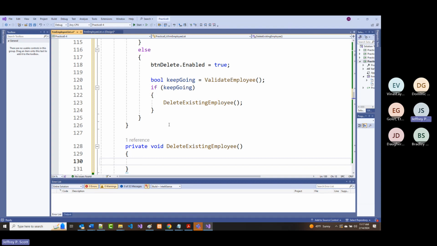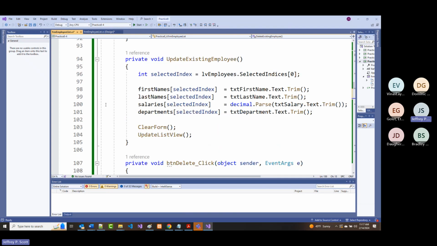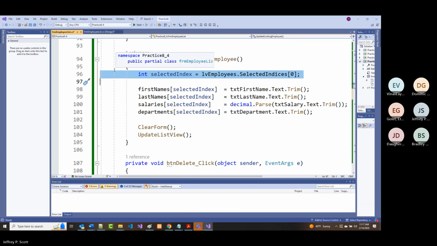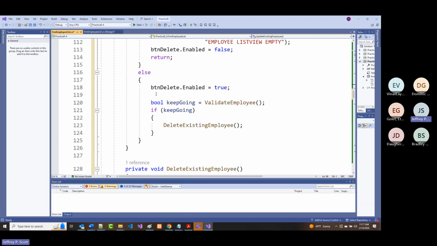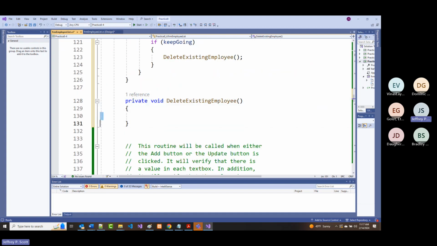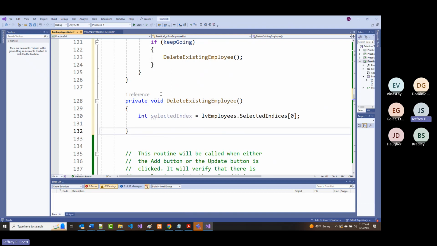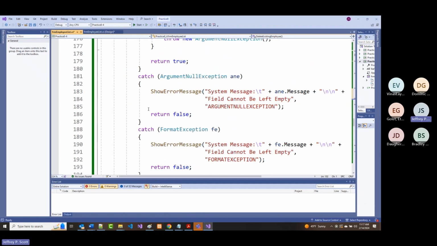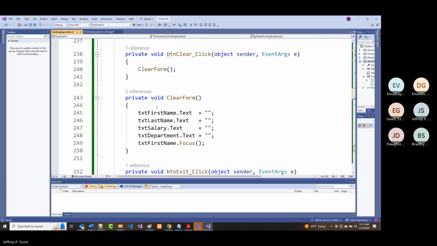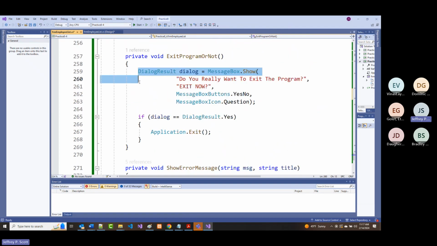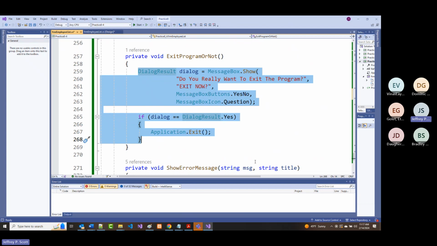But what I do want to do in here is ask the user, are you sure you want to do this? In other words, I kind of want to do what we do down here. We ask the user if they want to exit the program.